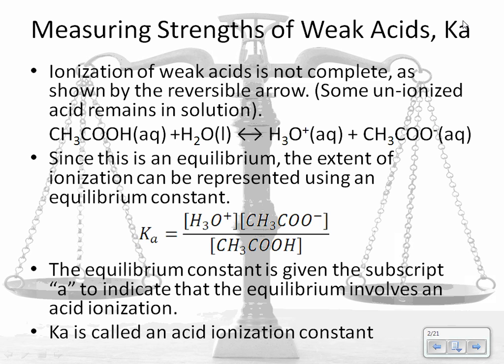So if I use this, this is acetic acid here. Notice I didn't include H2O in my equilibrium expression because that's a liquid and there's no concentration for water. Okay, so I again put my products divided by my reactants, and that's basically it. So that's our expression for Ka. So that's what we're going to use for the rest of the video.